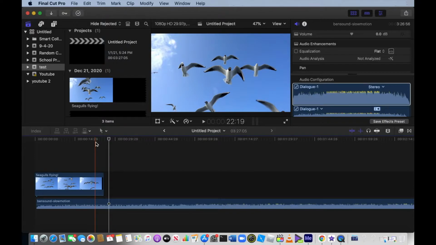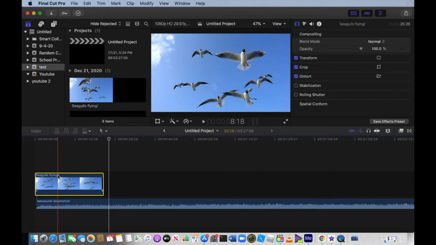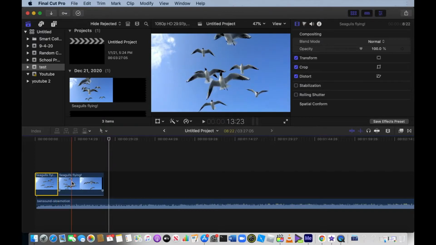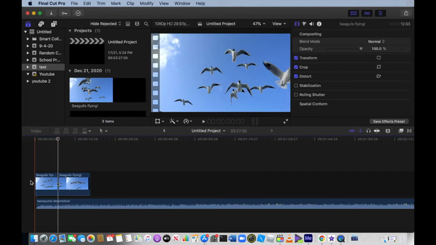Cutting is one of the most useful techniques that you're ever going to learn in video editing. So to cut a clip, you're going to select the clip you want to cut, hover over the part you want to cut, do Command B, and that splits the clip. Move your cursor to the second part that you want to cut, do another Command B, and delete the part you don't want.